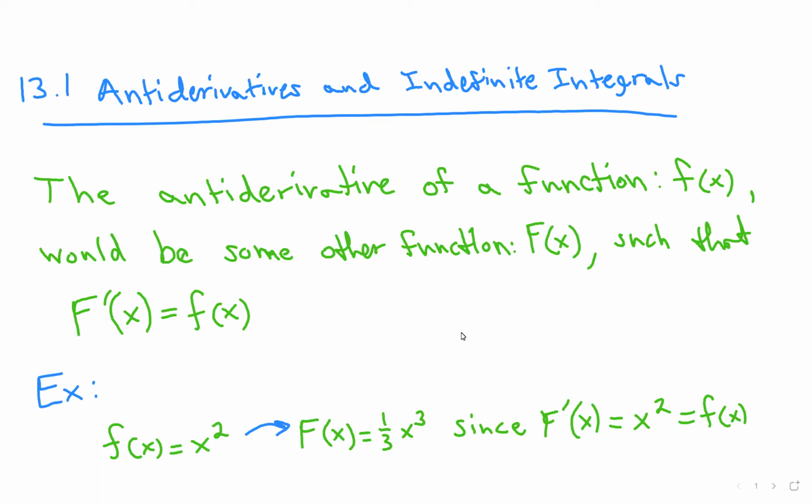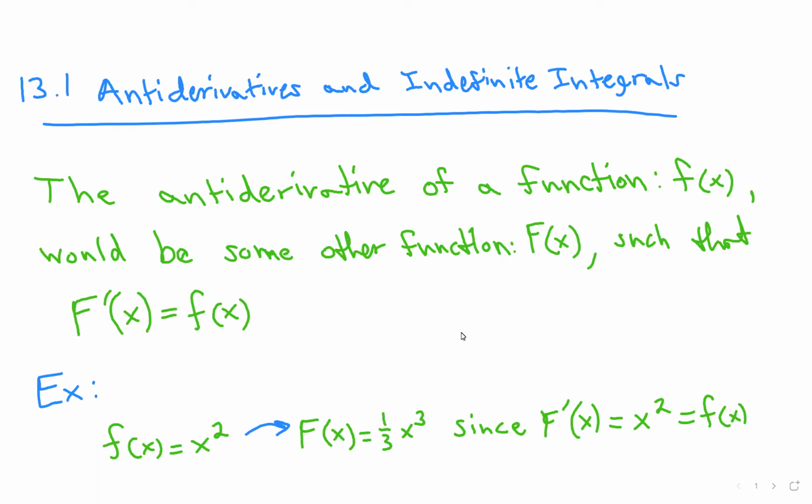So we have f of x equals x squared as our original function. So a potential antiderivative for that f of x is this capital F of x, which we have equal to 1/3 x to the third. Now, the reason why this works out as a potential antiderivative is because if you take the derivative of capital F of x, then you'll get the 3 rolling off of that exponent. So it's 3/3, which is just 1.